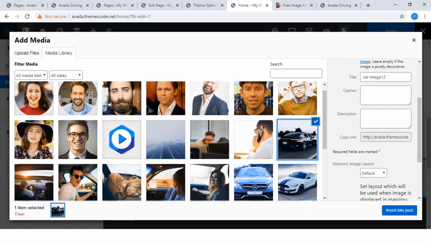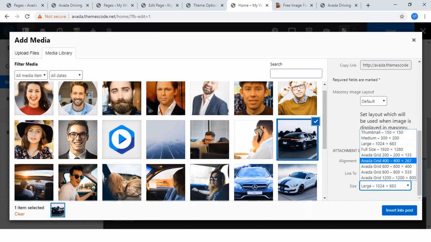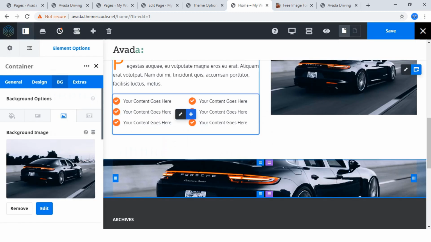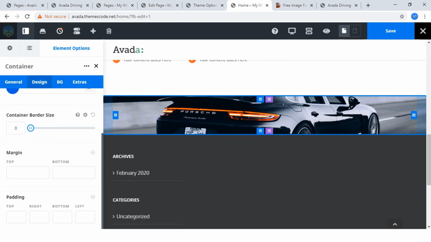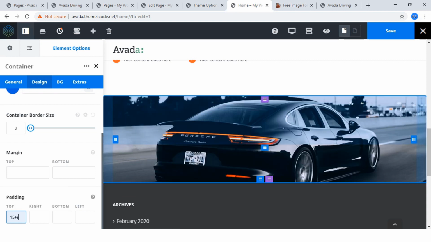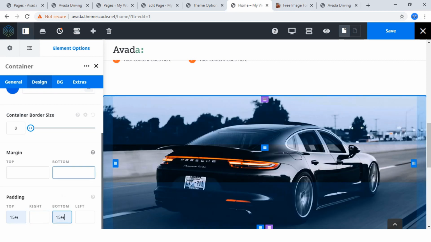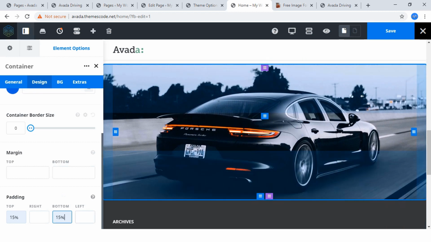I'm going to add this image, and this time I'll use this full size, insert into post. Okay, and get back to the design. Here you can see padding. I'm going to add 15% top, bottom 15%, or 10%.